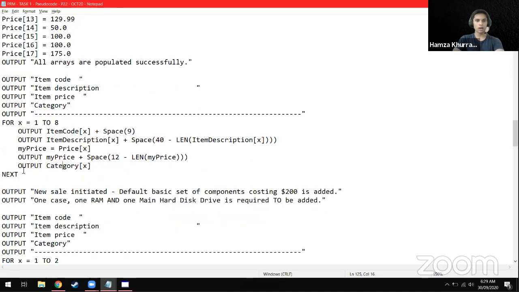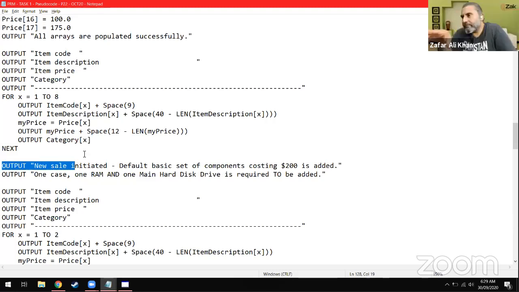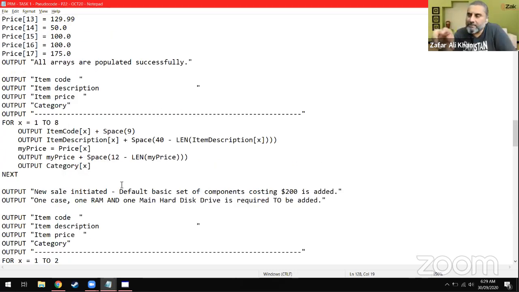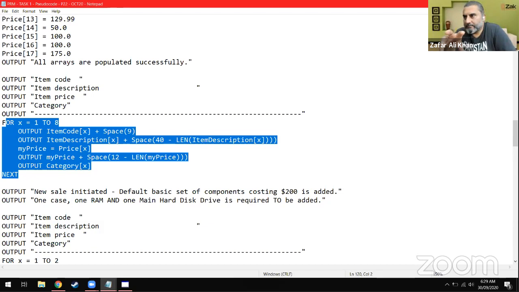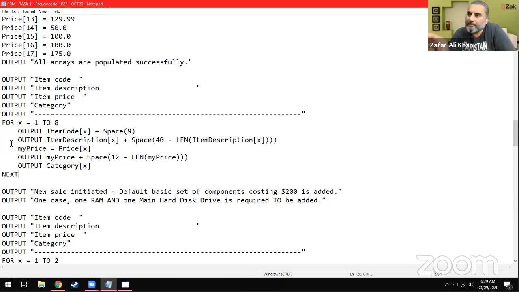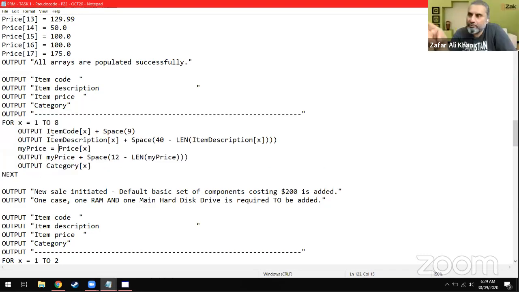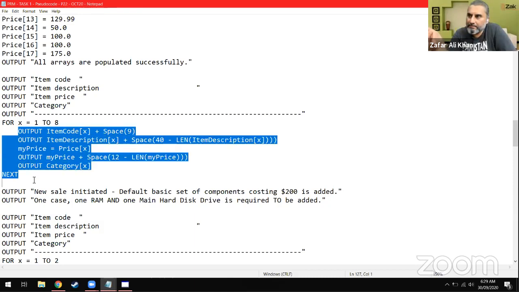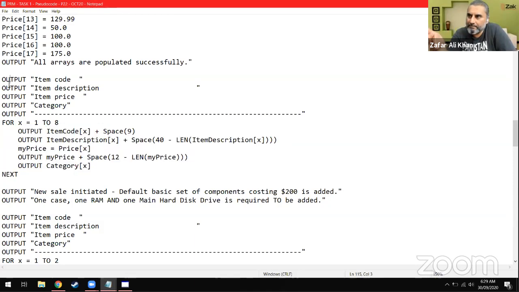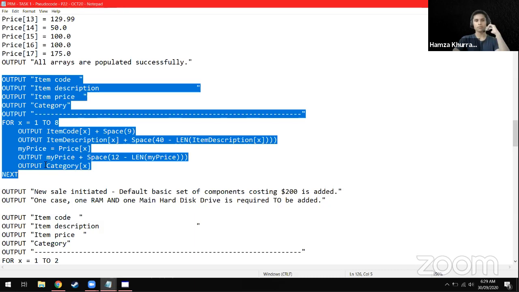And so this can be skipped in an exam. Excuse me, Hamza. While in the exam, this part of the heading and showing the menu can be skipped. So right from the output item code till here can be skipped in the exam. From here to here? No, from the output item code, a little up. Yes, from this, right.